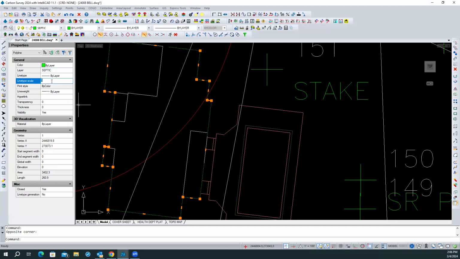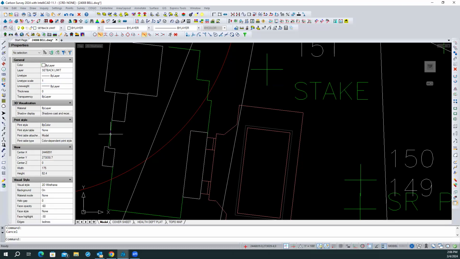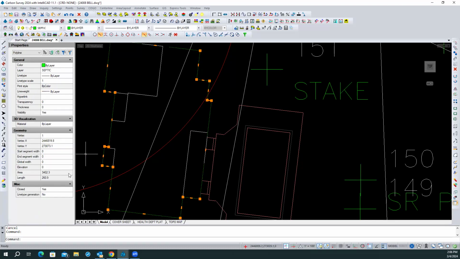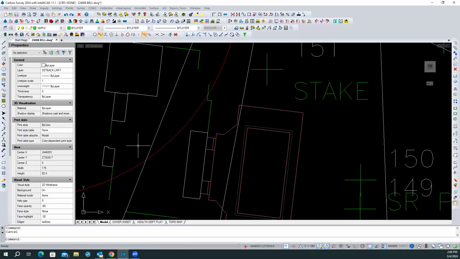Line type scale 1. Line weight is by layer, it's line type. So anything, your line weight, your line type, and your color, all of those things can be set by layer so that they inherit the behavior of the layer definition.